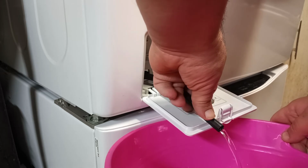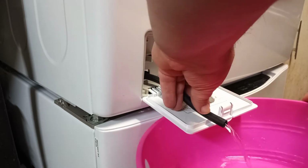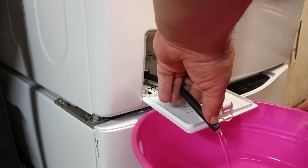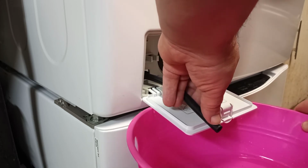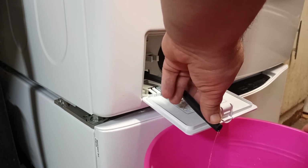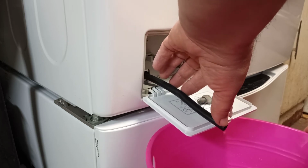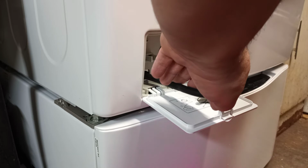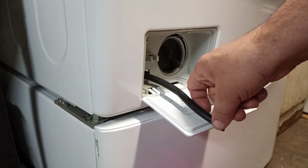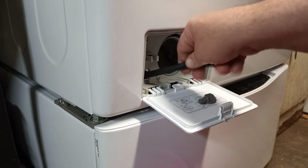And you just let it drain out. Let it go until it stops coming out. Okay, that's empty now. Sometimes you might get more or less water out of there, depending on how your drain hose is set up in the back.